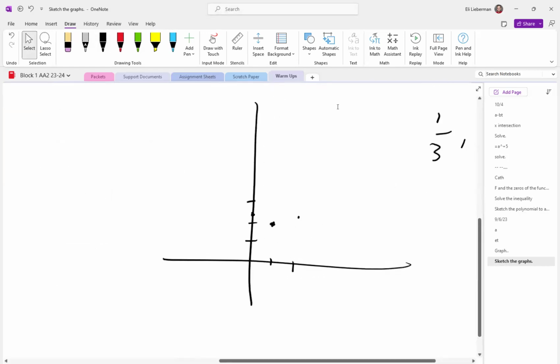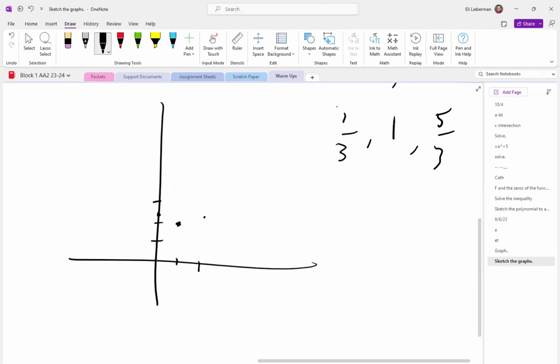Maybe I can zoom in a little bit here. From there, I'm going to go up, make that a little bit more even. 1, 2, 3. Yes, that's even. So here-ish. Try to go up 1. And from there, I'm going to go up 5/3, which is the same thing as 1 2/3, which brings me nicely to this point up here. Getting our parabola like this.